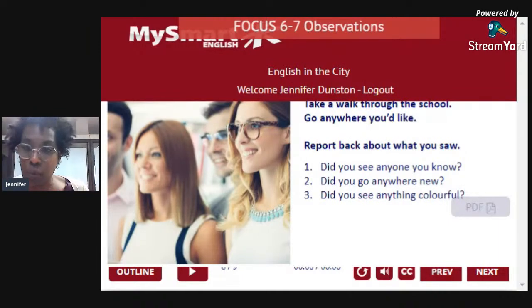But let's take, Giacomo says, "While I was going downstairs, I saw a new cat in the garden." Thank you, Giacomo. Excellent point. Giacomo has used while with our past continuous and the past simple. So while Giacomo was going downstairs, he saw a new cat in the garden. We have our long action that is interrupted by a short action. Does anyone else have any observations to contribute in our conversation box?